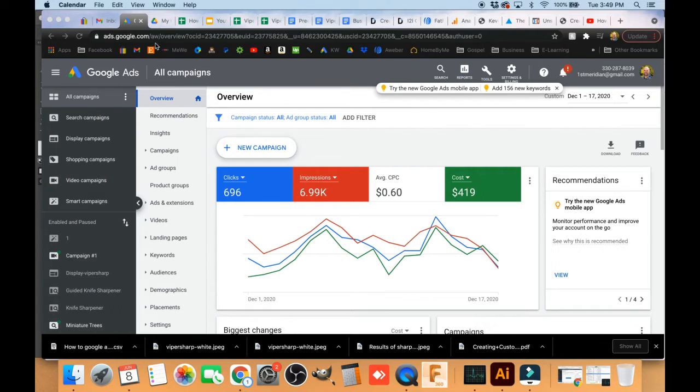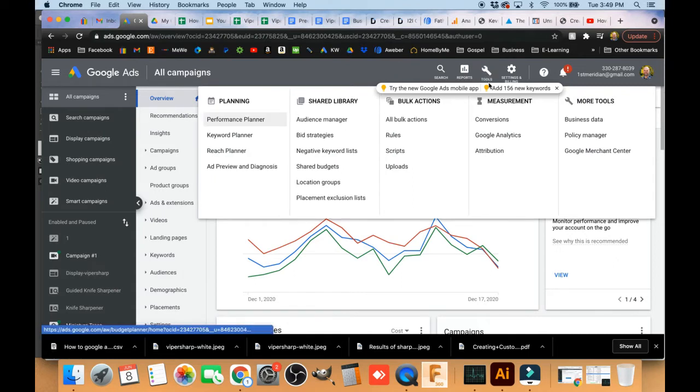Let's jump in and share with you how we get started. So what we're looking at here is the Google Ads overview page. That's why it says overview right up here. I'm not going to go into the details, but if we want to do our keyword research, which is where we should start, I've already got videos on that, and I'll probably update them before too long. But you'll do that under the tools up here at the top, little wrench icon, and then under planning and keyword planner.